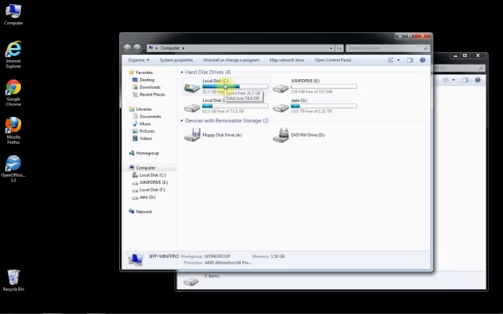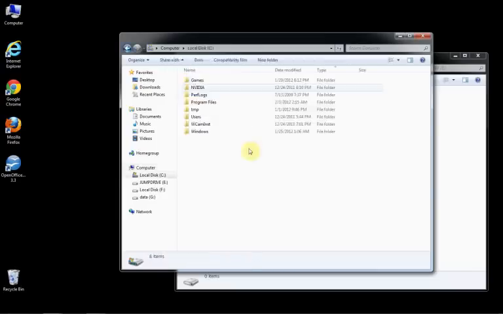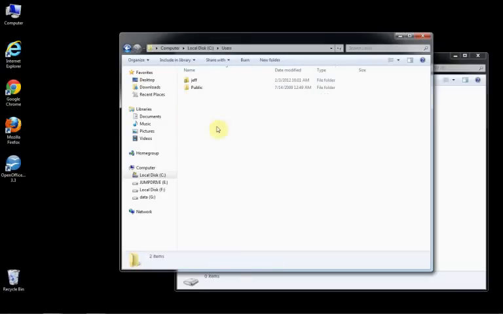To begin with, we're going to navigate into your user profile directory, which is usually located in the same place Windows is installed. And Windows is installed on drive C, as you can tell by the little Windows icon over here. So I'm going to double click drive C, and this will take me to the top level directory of drive C. It's also called the root directory.